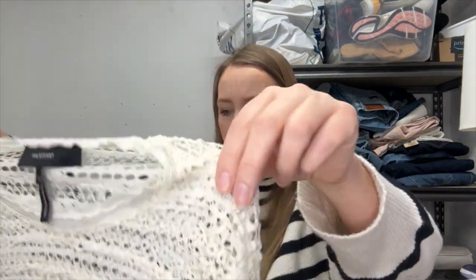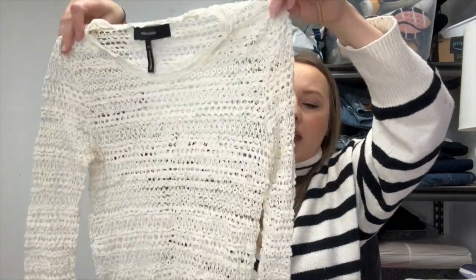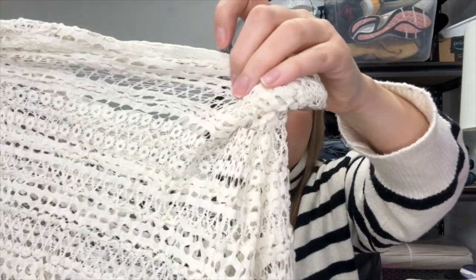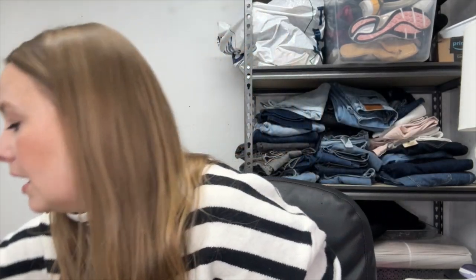This is a European size 36, so I don't know what that translates to. It looks like a small to extra small to me. It is a long sleeve crochet, like sheer top, open knit crochet. It's beautiful. I think it's really cute, but it's very long, so I feel like maybe the style is just not right on this piece. It's 100% cotton. So anyway, I'm going to send this one in. Hopefully I can get something from that. That came from the bin, so I'm not as nervous about the investment as with some of the items that I know I paid up for.